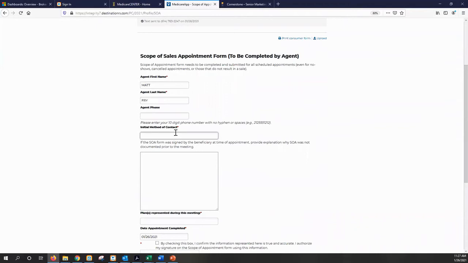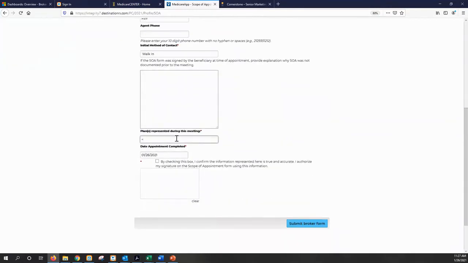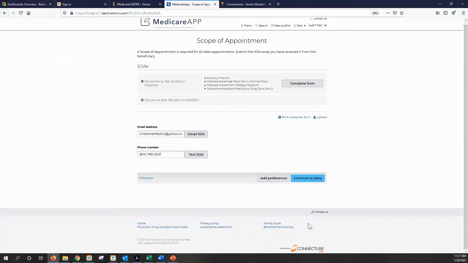Your information does come over. I'm just going to go through this quickly here. I'm going to check mark this box, and then there's a section for you to sign. It's not necessarily required, but it's a good habit to get into. So if you're completing your scope of appointments, I just go ahead and add my signature. And then you can click this submit broker form.